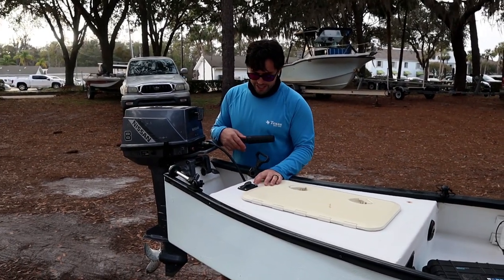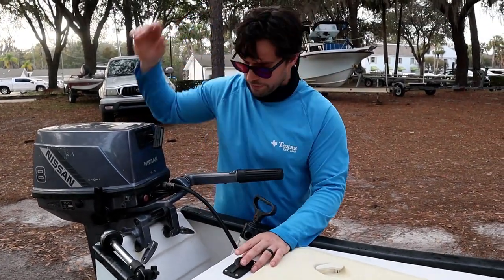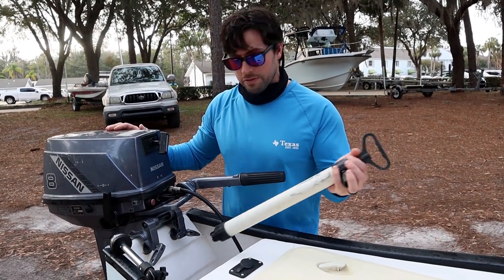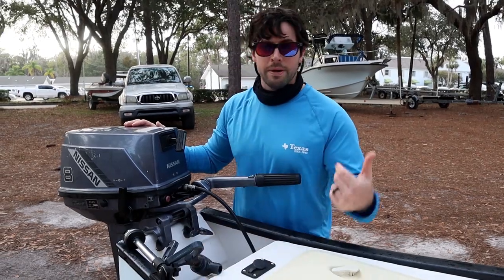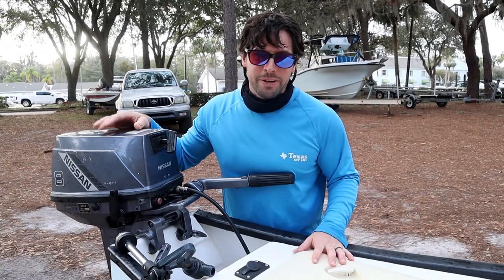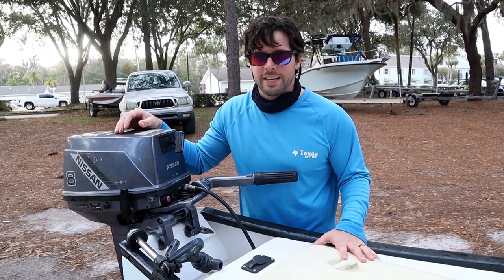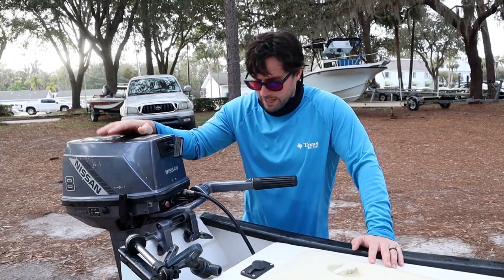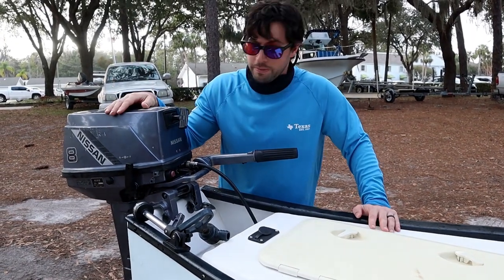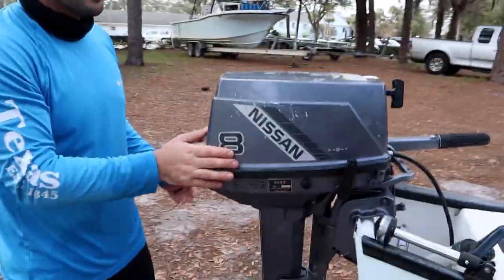We've got a Scotty mount here — I gave away my old camera boom, but you can put a camera boom in here so you can video yourself over the whole boat. We've got a manual bilge pump, and that's on the list of things to upgrade — we're going to put an automatic bilge pump on so we just turn on the electric pump and out it goes. It did take on a little water while we were out, just from getting in and out in wetsuits. We even had to use it on our short three-hour trip today, so those pumps are very important.